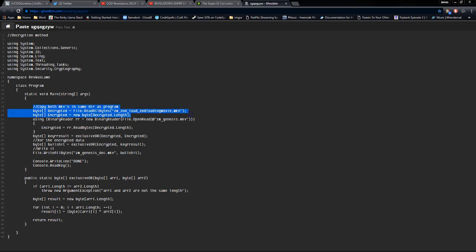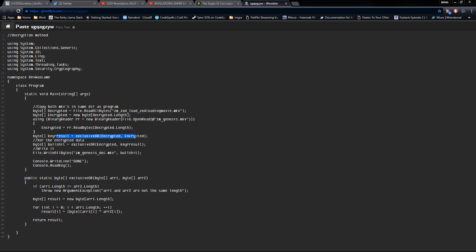We were reading in the two files. We were reading in that file and that file, and we were saving it in decrypted and encrypted. We were getting a key result, which was using the exclusive OR on decrypted and encrypted, and then we were getting the Shadows of Evil stuff by using the exclusive OR on the encrypted and key result, right? And then we were writing out the file again, and then we were saying that we're done, and this was the function that we were using to make the exclusive OR. This is exactly the same as what I was saying.